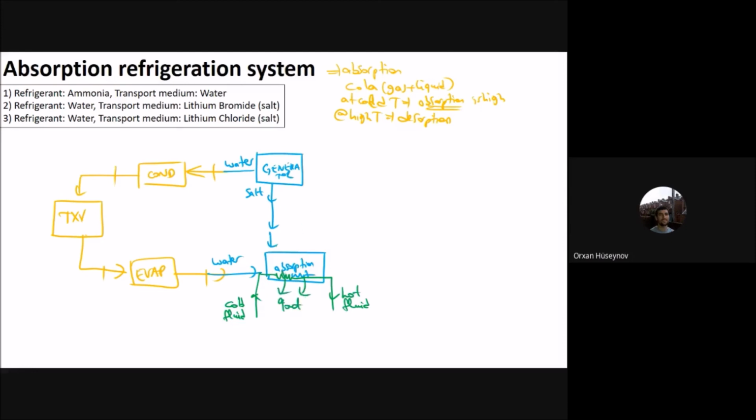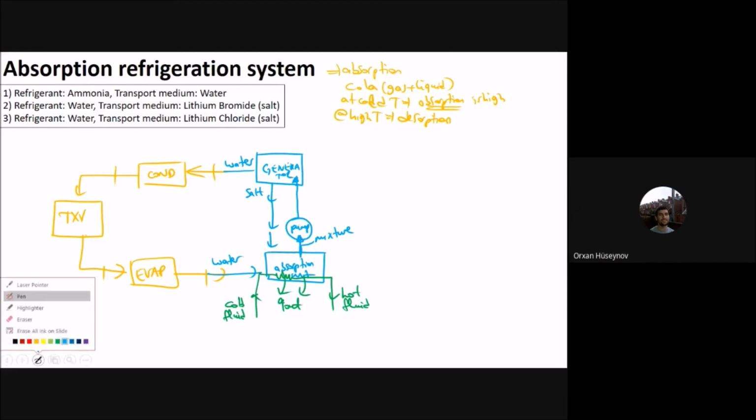Okay, and then, so water and the salt. This one is salt and this one is water. They are mixed together, and it is sent back to this generator here. So how do we send it back to this generator here? We are using some pump. Okay, this pump sends the mixture back to this place here. It is now a mixture. Okay, and as you can notice, the absorption unit has lower pressure than the generator part, because in between you are using that pump.